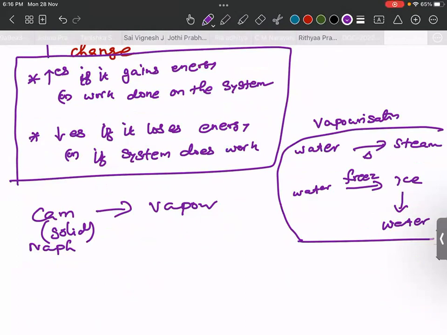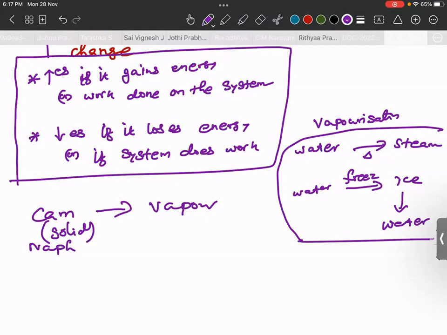Rotation means, when we heat in a microwave oven, the content gets heated, but the container will not get heated, correct? Have you seen that? So it means there is a change in rotational level, that is why only that part of the system gets disturbed, and the remaining things are as such. Vibration means vibrating, stretching, cutting, pulling one side and shortening the other side, it comes under vibrational energy. Translation means moving from one place to another, like ground state to excited state, an electronic level change. So this is internal energy.